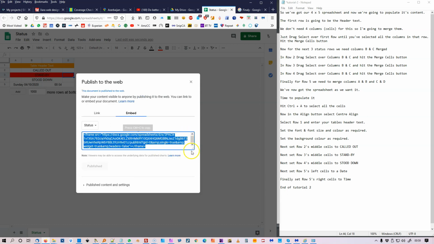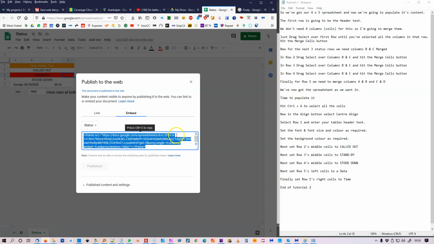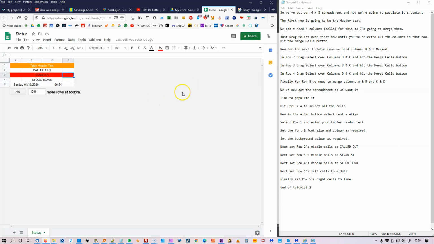And this then gives you the embed text you need to put into an iframe. Copy that. Close that down now, and we can finish that. That's been published, and it then goes into the bit that we do in Zara. So I hope that helped. I'll just enter that iframe text there, so I've got a copy of it, and we can see where we go from there.